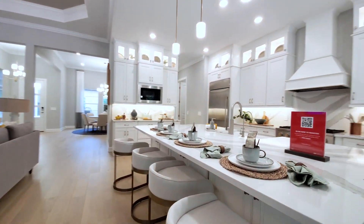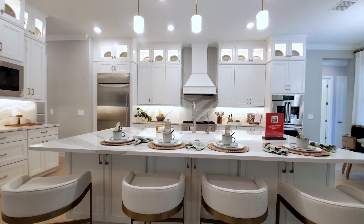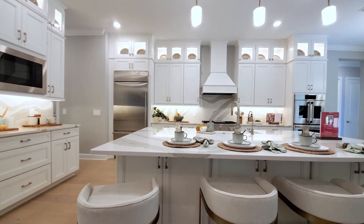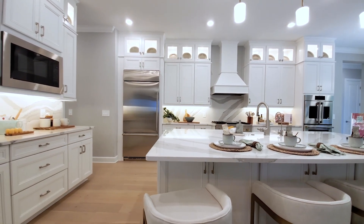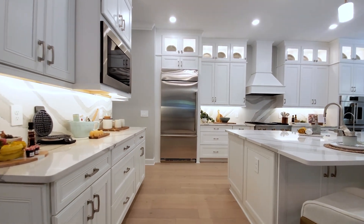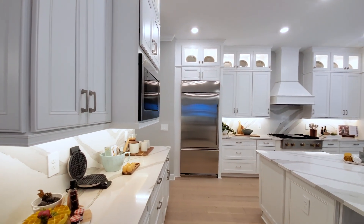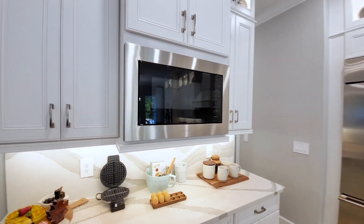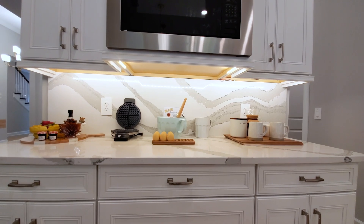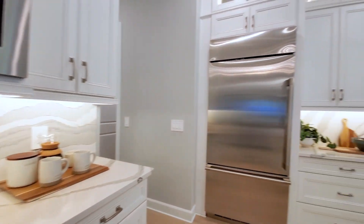Let's see what's happening here with this gourmet kitchen — there is just so much going on. Right away you have the oversized island with the high-end quartz. This is the Cambria — usually Carrara, could be Carrara quartz — but this is most likely the Cambria higher-end version. You have your buffet here and the microwave in the cabinet, feels like it's floating, with under-mount LED lights and drawers.